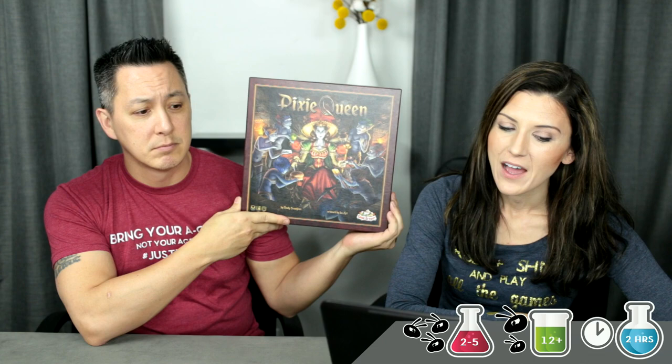Today, we're going to play Pixie Queen. Cool. All right, so Pixie Queen is a worker placement game for 2 to 5 players. Plays in about an hour or two. Right. Takes us about an hour. Designed by Rudy Suchgens and published by Game Brewer. All right, so let's get this to the table and we'll show you how it plays.